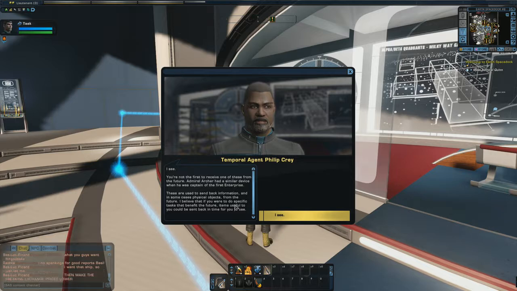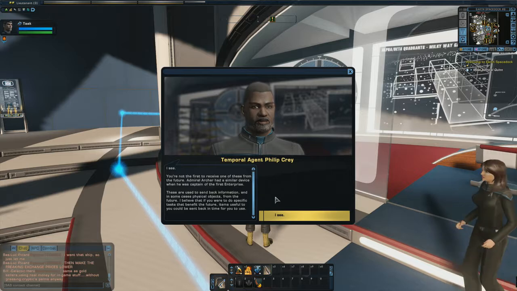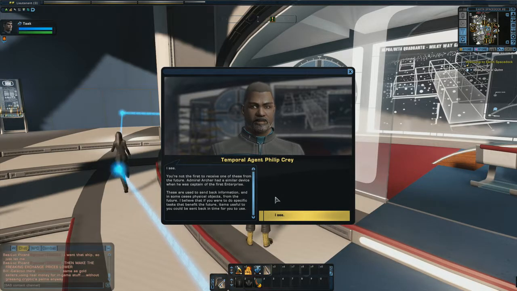I see. You're not the first to receive one of these from the future. Admiral Archer had a similar device when he was captain of the First Enterprise. These are used to send back information, and in some cases, physical objects from the future. I believe that if you were to do specific tasks that benefit the future, items useful to you could be sent back in time for you to use. I see.